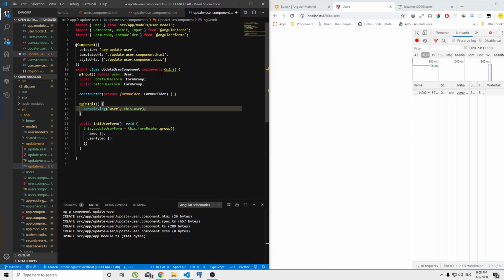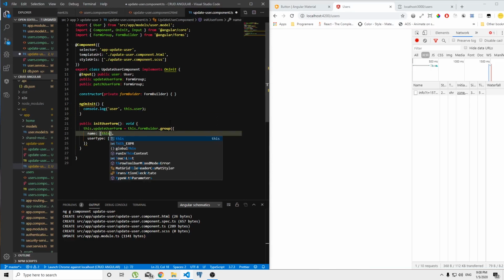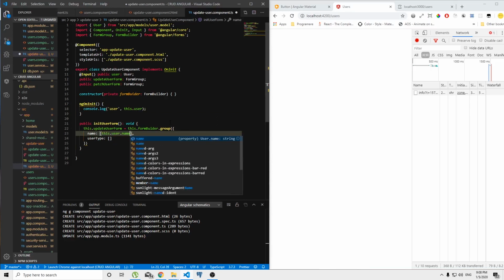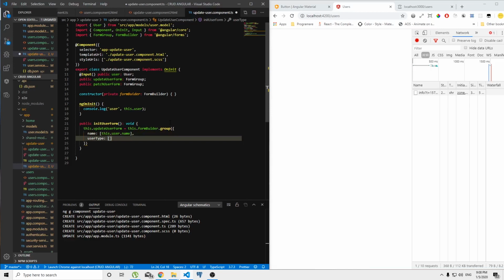And when this component initializes, it will have the user details. So we can pre-populate the form controls with the user data, user type.